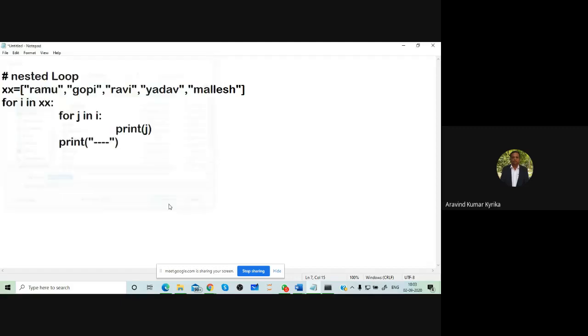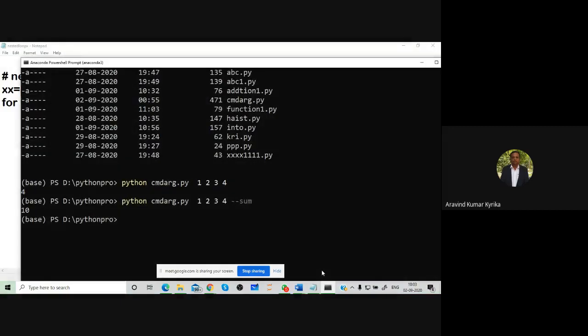Save it. Now go to the Anaconda prompt. Here you type the command python.